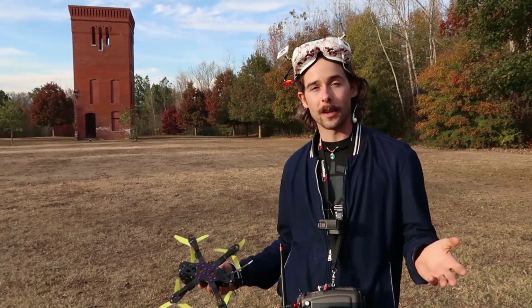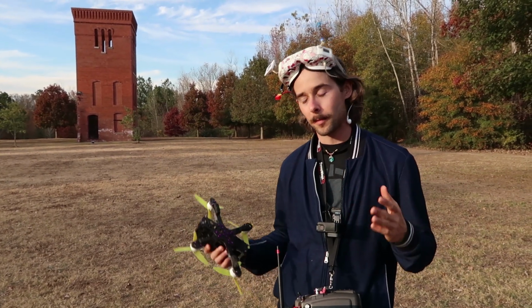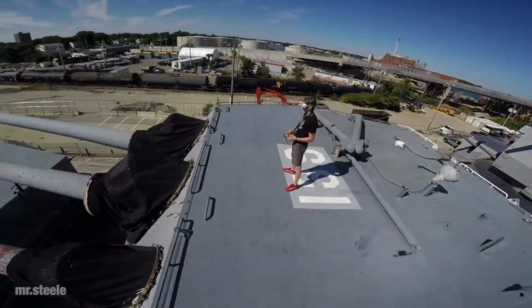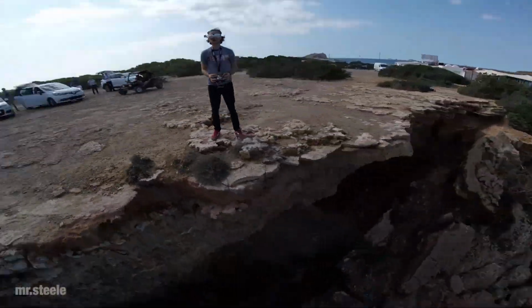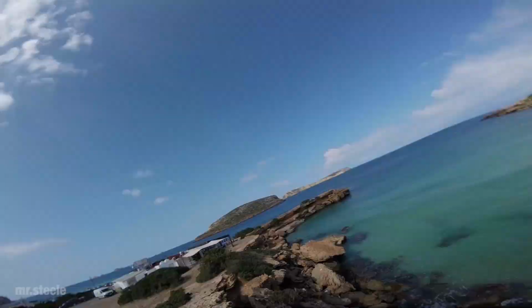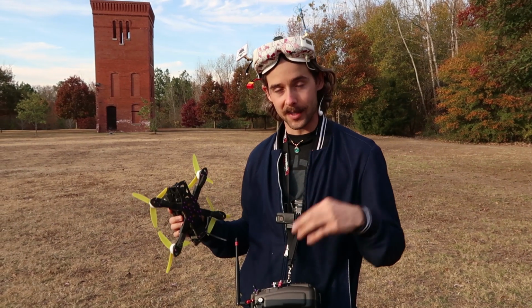Now, what an orbit is, or what I would consider an orbit, is basically maintaining the same distance from an object and maintaining the same altitude from an object while spinning around it in a perfect circle. You can do an elliptical orbit, which is a little harder to do, but most people that are orbiting are not doing a perfect circle, which I think is the hardest, but yet on the sticks it's the most simple.